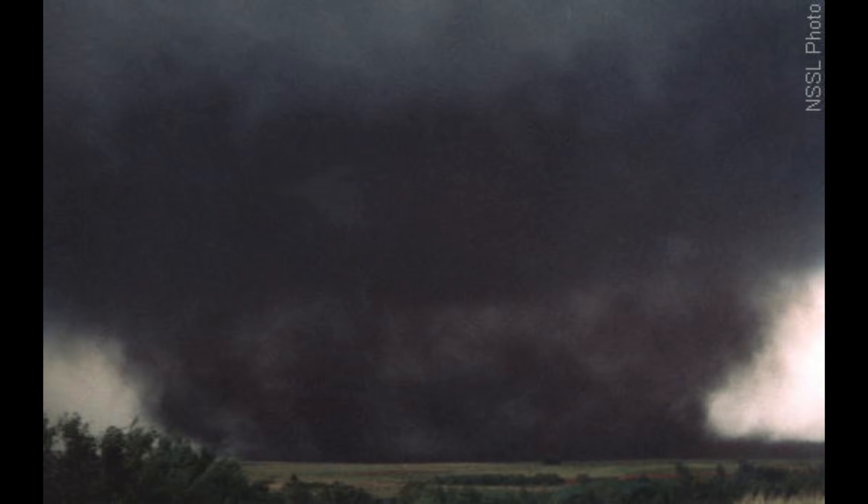At number eight we return to our home planet for a small but savage storm. I'm putting this supercell thunderstorm that produced the longest-lived and longest-tracked tornado on Earth, known as the Tri-State Tornado of 18th March 1925. I can't find any evidence of comparable winds on the solid or liquid surfaces of other planets, so an Earth tornado deserves a place on this list. The tornado first developed out of a supercell thunderstorm in Missouri and grew into a large and strong wedge tornado. It proceeded to destroy the small town of Annapolis, Missouri.